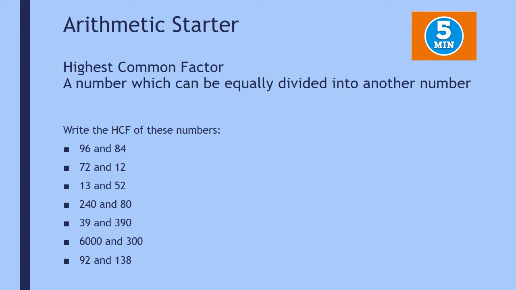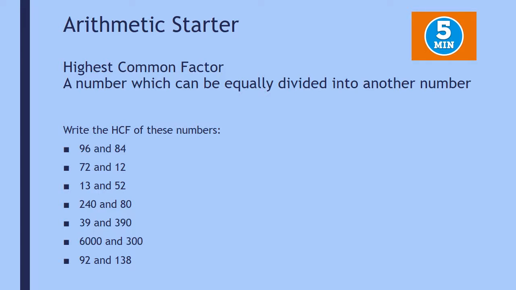And if we tried to go any higher than that, like if we looked at number 8, well, although 16 has a factor of 8, 12 doesn't. So 8 is not a common factor of 12 and 16. The highest common factor that both of those numbers share is in fact 4. So when we're talking about the highest common factor, we're looking at the factors that both numbers share, which has the greatest value. So with that in mind, I'd like you now to pause the video and try to find the highest common factor of the numbers shown on screen.